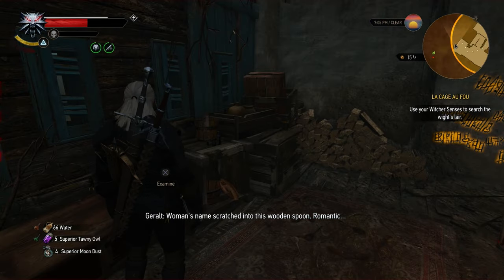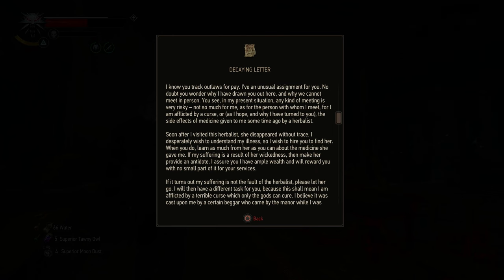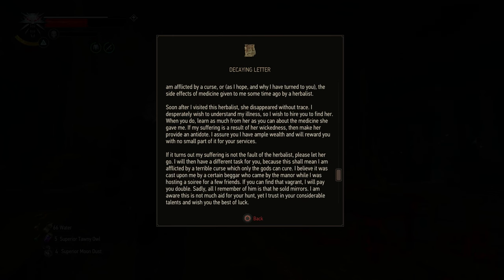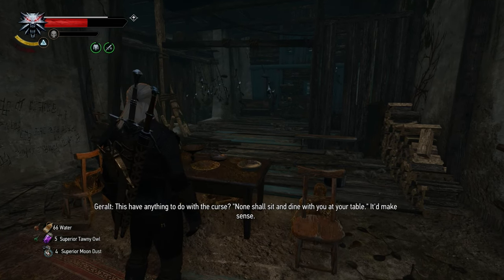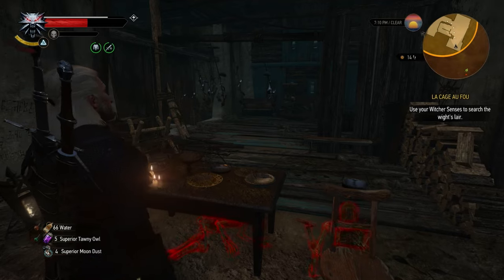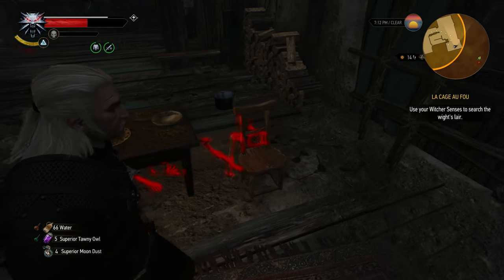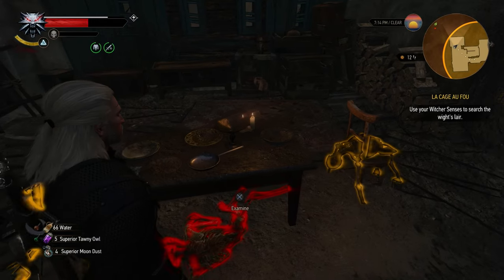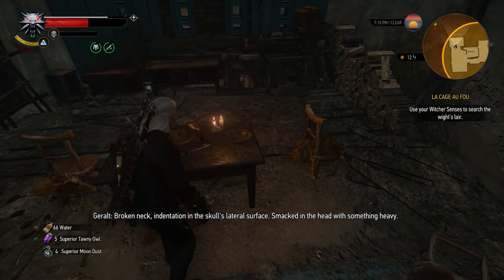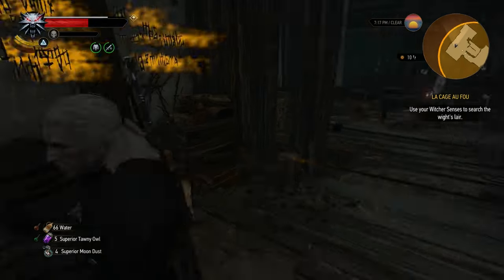Woman's name scratched into this wooden spoon. Romantic. Doubt they came here willingly. This have anything to do with the curse? None shall sit and dine with you at your table. It'd make sense. No claw or fang marks. Probably choked to death. Teeth all knocked out. Somebody tried to force feed him. Broken neck. Indentation in the skull's lateral surface. Smacked in the head with something heavy. You're missing something else.